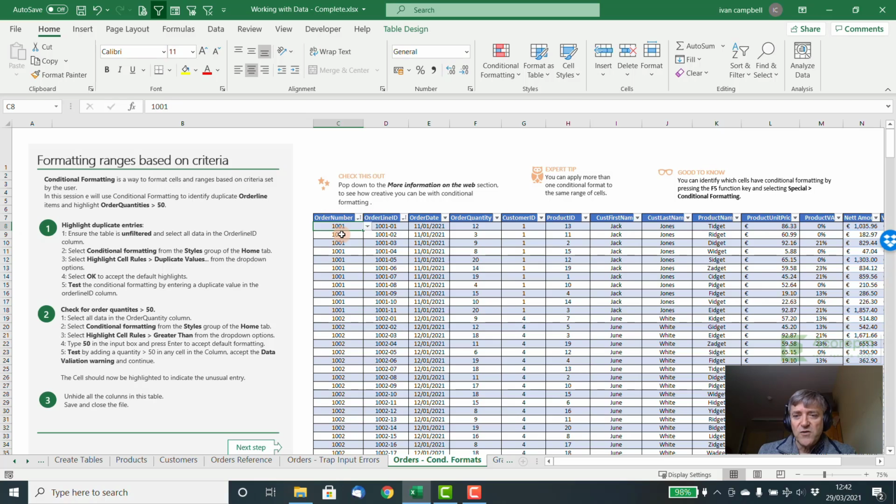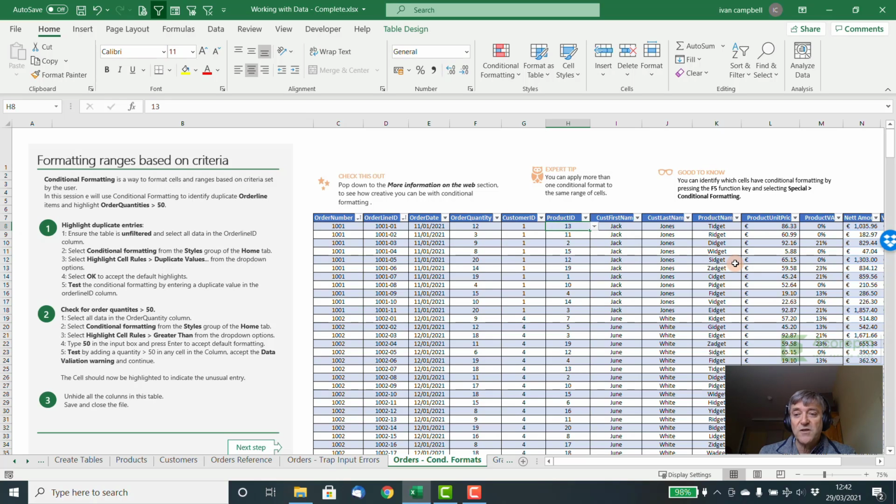So we've used the reference tables of product and customer, but we've also managed to use some features of the order table itself to create a small reference table for the orders, so we don't have to put in order dates and customer IDs separately for each order line. Now we're just left with having to enter the order number, the ID, the order quantity, and the product ID. It's only those four columns you have to worry about from now on for data entry.